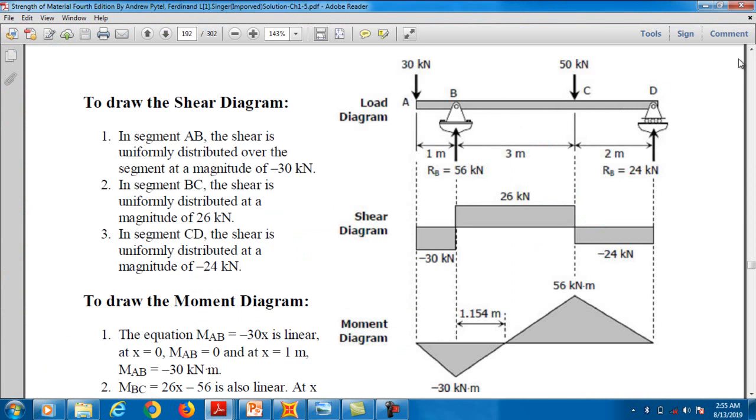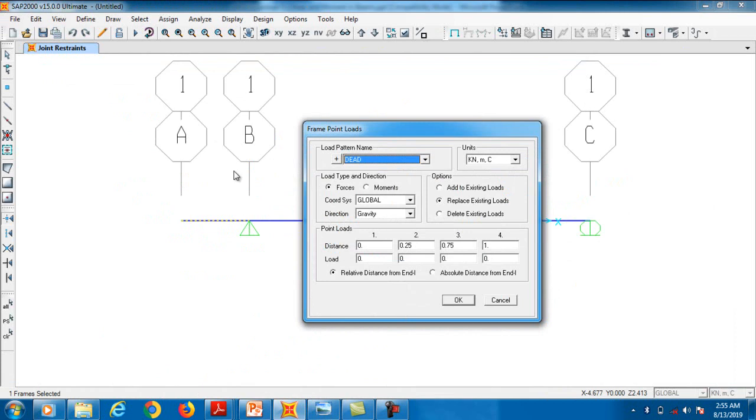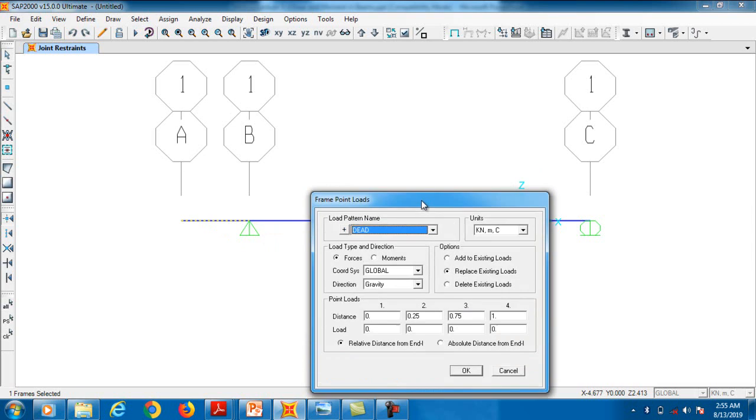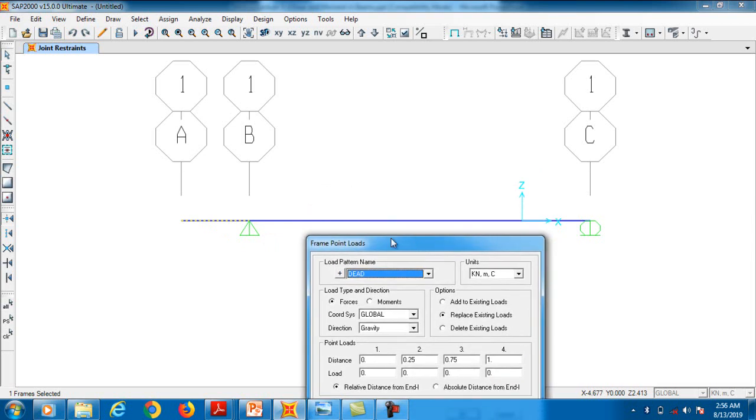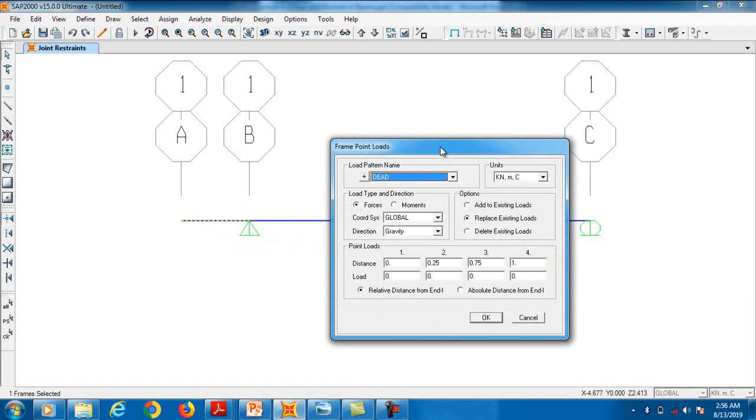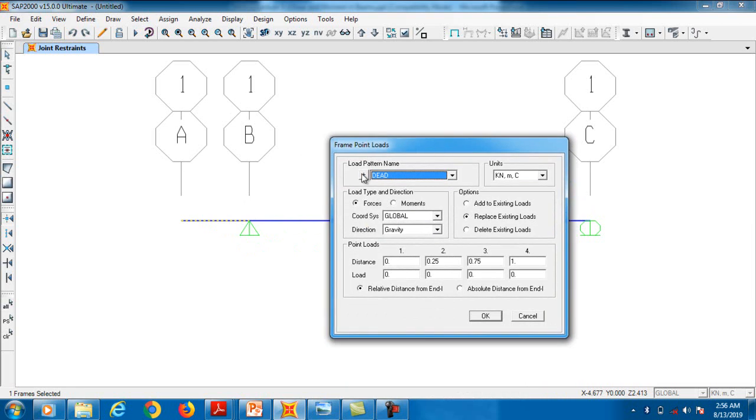Clear? So while analyzing this beam in SAFE, we need to close the self-weight multiplier of this beam. This means SAFE will not count the self-weight, that is, it ignores the self-weight of this beam. So we just select this plus option.